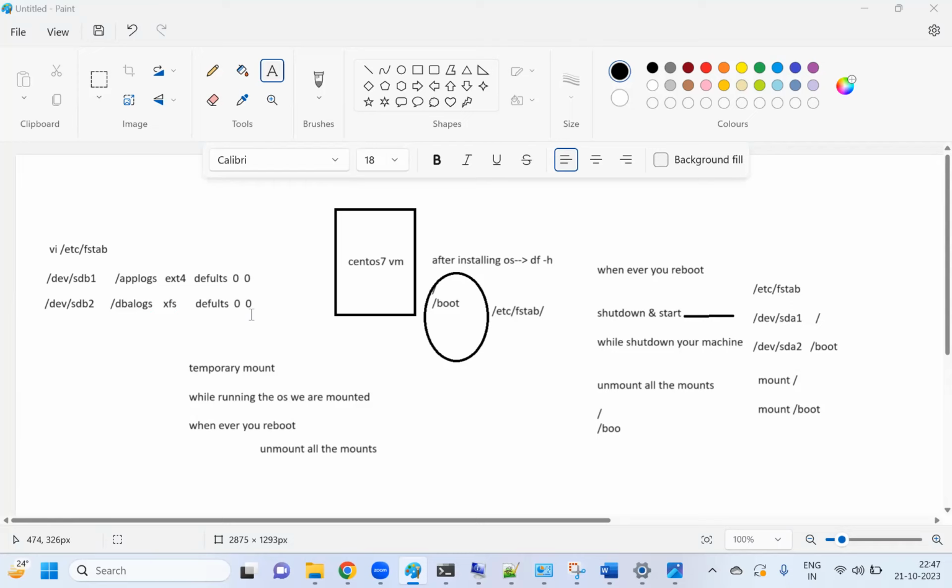You guys understood about the Linux partitions, right? One question, please. On the CentOS 7 virtual machine, after installing the operating system, what is df -h? So df is nothing but disk free: d is disk, f is free. Disk free, and -h is a human readable format. df shows which partition, such as sda1, is, say, 20 GB, something like 1.5 GB is used, 5% is used, and it shows which directory it is mounted on.